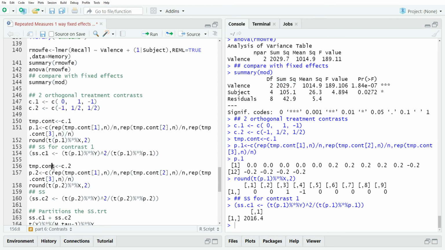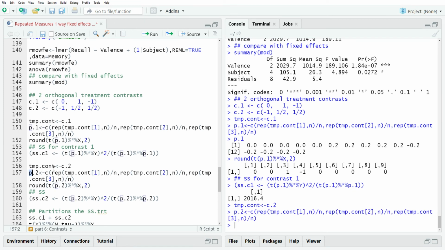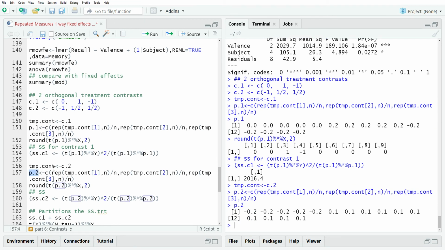Now let's look at the second contrast. It also has a very specific form. It takes the 1, repeats it n times, which is 5, and divides each of those by n. Now this 1/2, it repeats it 5 times, and then divides by n. So it's 1 divided by 10, which is 1/10, in the same way with this 1/2.